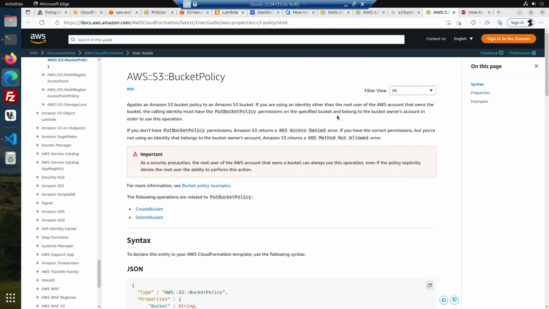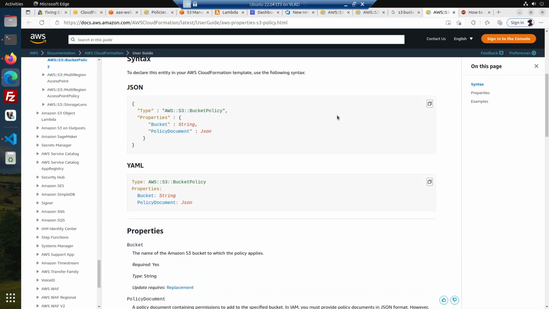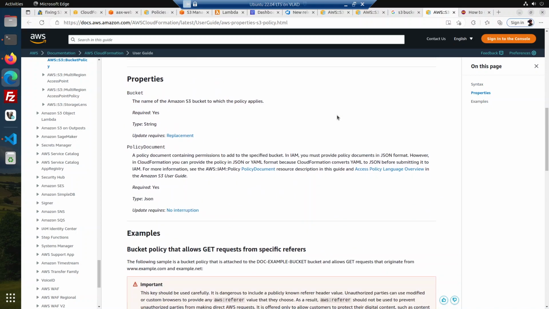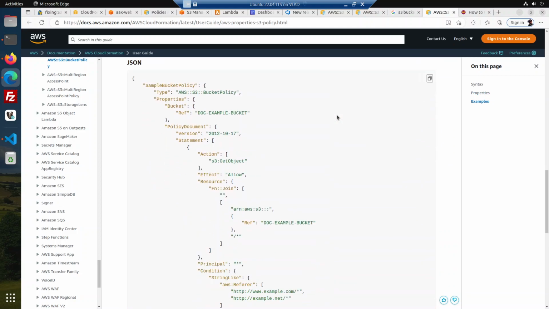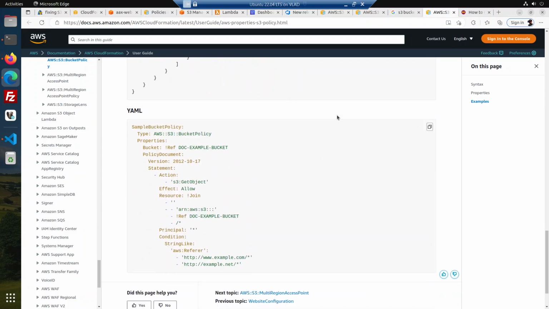What's this? S3 bucket policy. Okay, so you want to create a separate one? Is that what you mean? Okay. So it's a separate one.